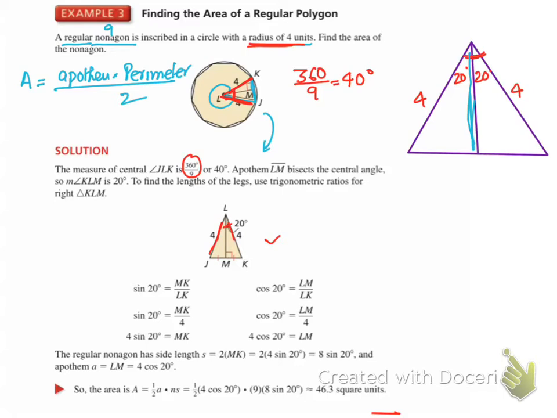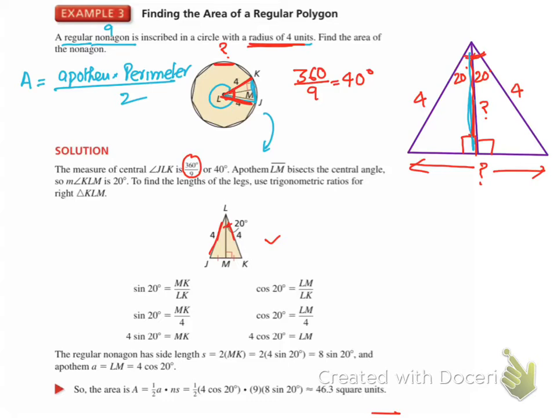It's up to you. You can use any trigonometric ratio you like, depending on what is given. There is no fixed way. Here in this example, they're using sine and cosine because I need to know how long each side is so that I can find the perimeter, since it's a regular nonagon, and I have to find the apothem. How long is that? What is the height of this whole thing? That we have to find. So we will be using trig here.